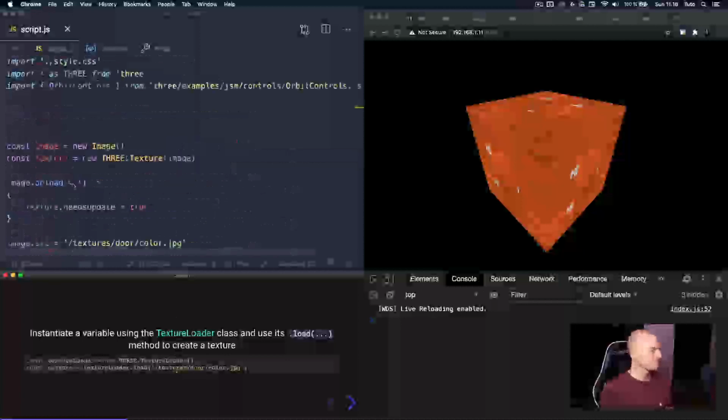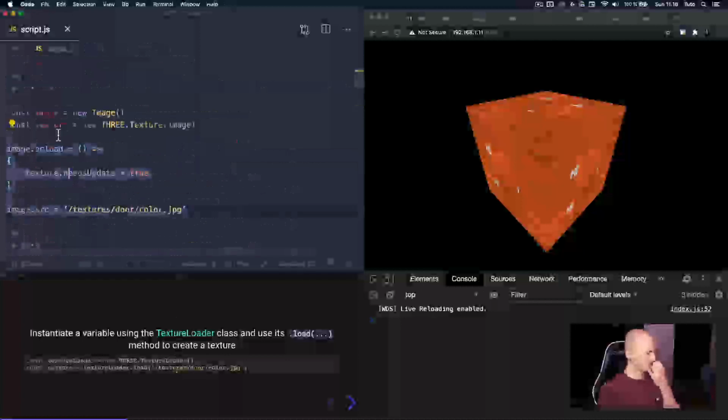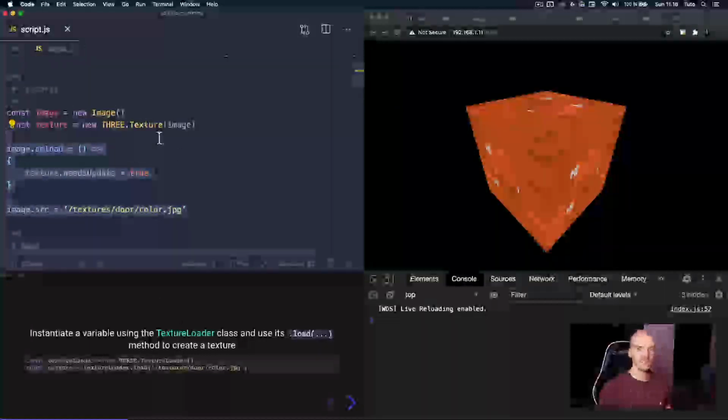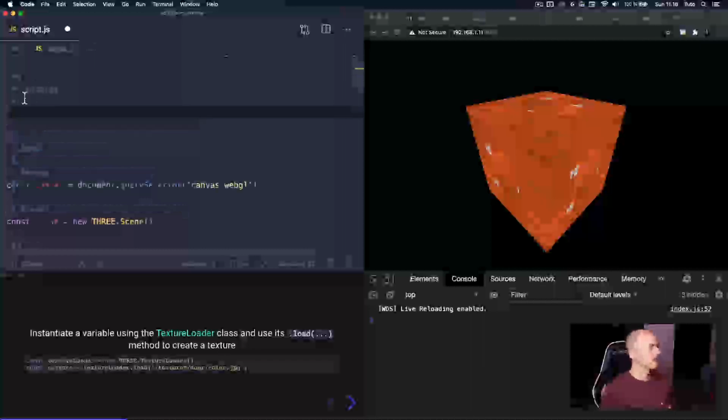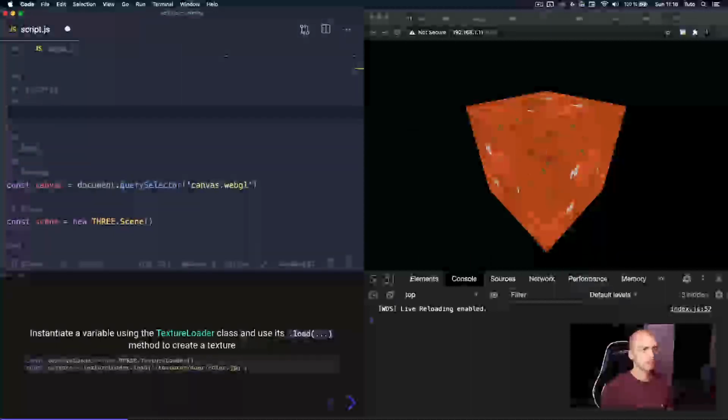I wanted to show you this process because it's good to understand what's going on behind the scene. So this is why I showed you this one, but right now we are going to use a simpler version. I will remove everything in the textures. So be careful, if you save now, you're going to have an error because we are using a texture inside the material. So don't save or refresh.